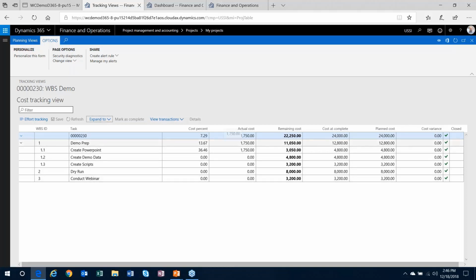And as the actual costs are coming in, it will keep track of those by task in the work breakdown structure and give me a percent complete against that. And then when you click the effort tracking, it does the same thing except based on hours. So based on the effort that I put into the work breakdown structure, it will say, hey, here are the hours that are coming through any of the posted transactions. And then it'll also calculate the percent complete based on the hours in the work breakdown structure, your budget versus your actual, your forecast versus your actual hours.